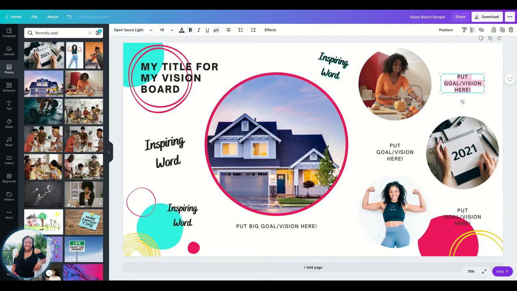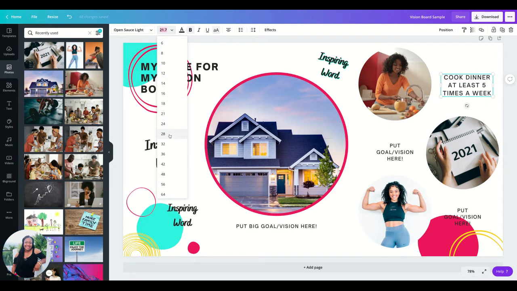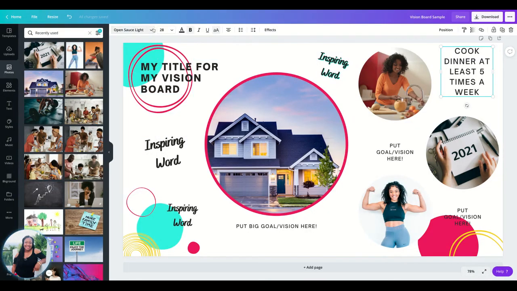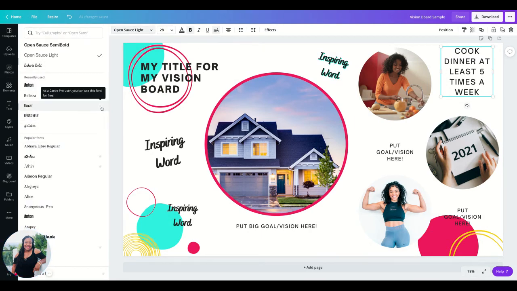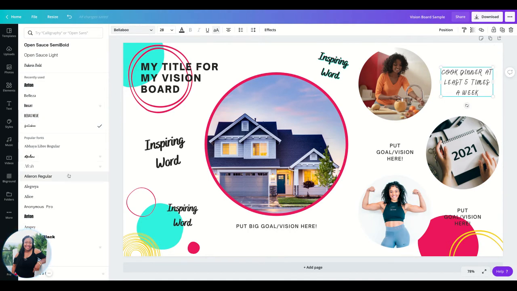So we can go ahead and double click on it in the highlight and type, cook dinner at least 5 times a week. Okay. So you can also use the arrow to grab down, make it smaller and bigger, or you can highlight it and do it the old school way. You go in here and you can select what size. You can go in here and change the font. Now, one thing about this crown icon, anything with a crown icon you have to pay credits for. Anything without a crown icon, you do not. They are free. So you can just go through and pick whatever font you want.